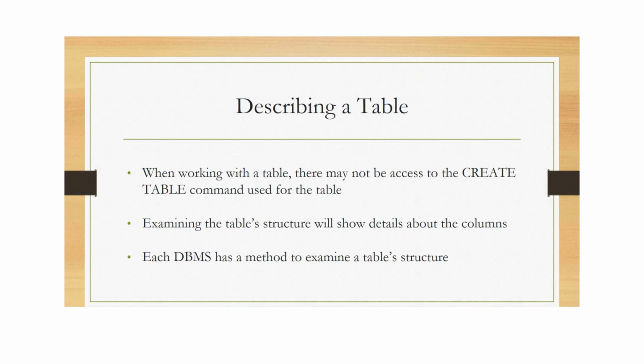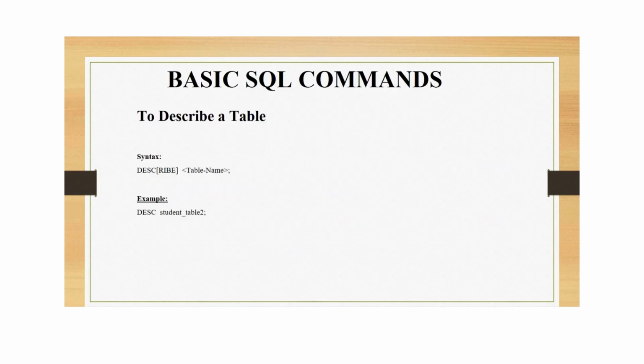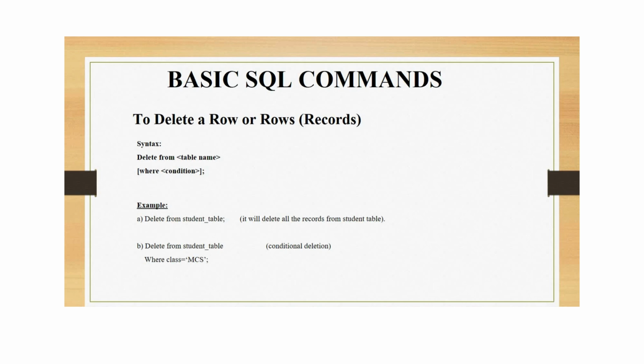Then we have seen how we are going to describe the table. We can describe the table with the help of describe and the name of the table. We can also write DESC, because the full word is optional. In order to delete the number of records, or if I want to delete all the records, then it is possible with the help of the delete command.